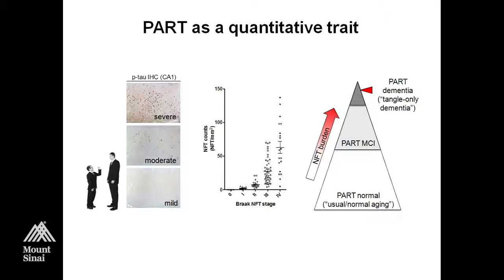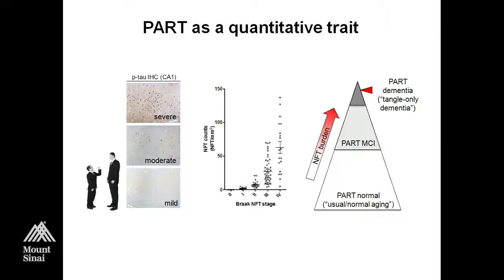So we started to think about these tangles in the temporal lobe, not as a disease entity, but as a kind of age-related quantitative trait. And we started breaking up our groups into usual aging and successful aging, and we started to see different things. And so the idea is that instead of saying disease, not disease, we break them up, mild, moderate, and severe. These severe cases are tangle-only dementia, and then we have our kind of usual agers here with some tangles, and then the people who are tangle-free at 90 that are successful agers.